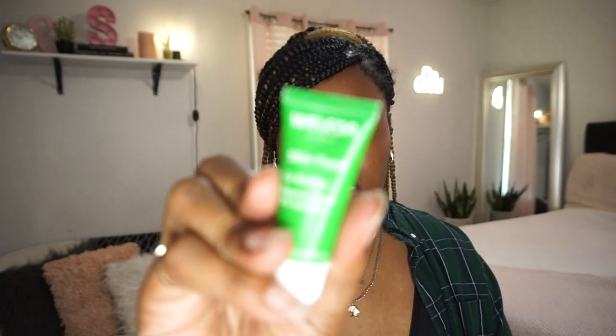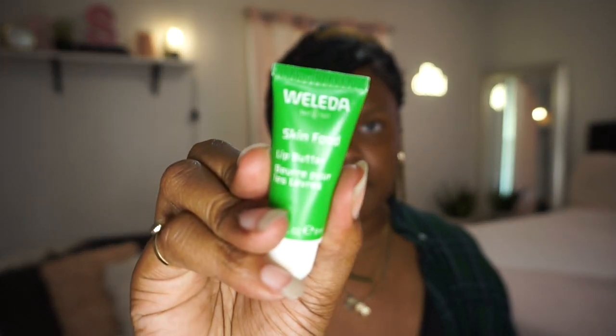Oh, also, while I'm actually doing my makeup, I'm going to put on a little bit of this Weleda Skin Food Lip Butter so my lips can be getting moisturized. This actually, I hauled this in my Amazon haul, quarantine Amazon haul, which will be right here. You guys should check that out.